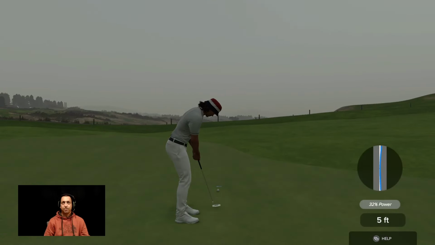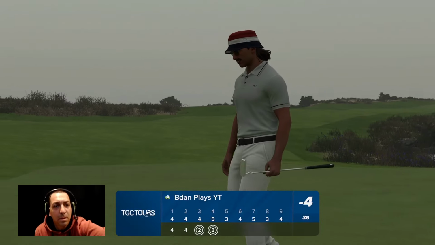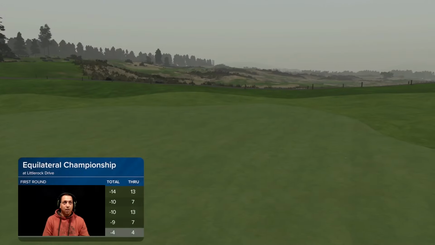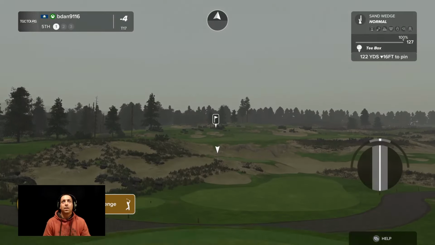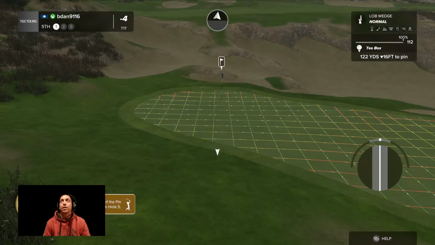6-foot putt. And there we go. Nice. Dropping on in there for the eagle. Another eagle. Down to 4 under after that one. All right, 4 under through 4, just like that. See? I mean, par, par, eagle, eagle. It's a pretty simple game, isn't it? Pretty simple game.